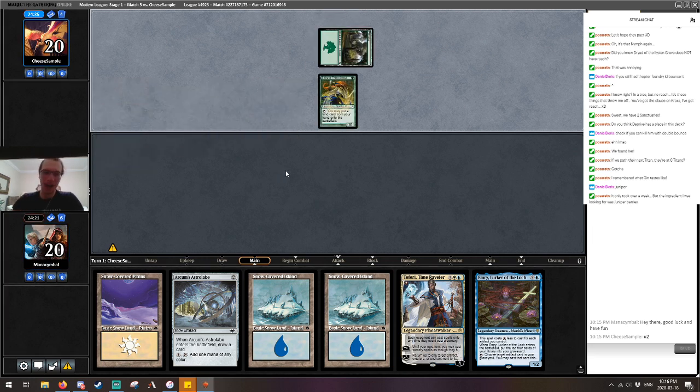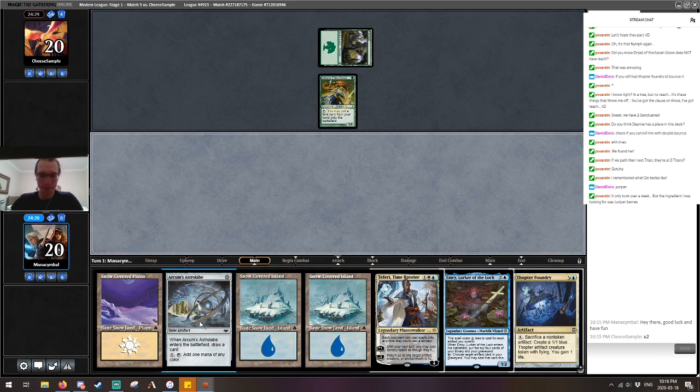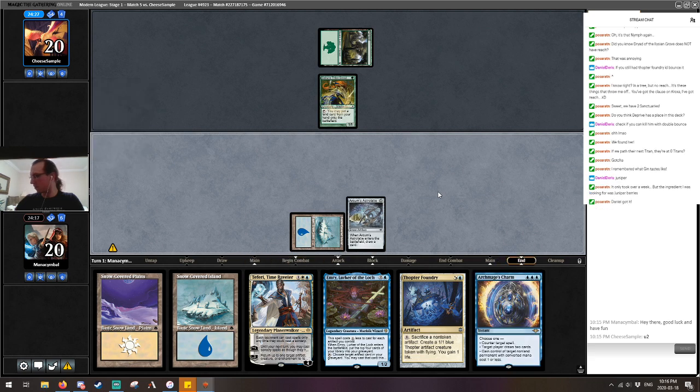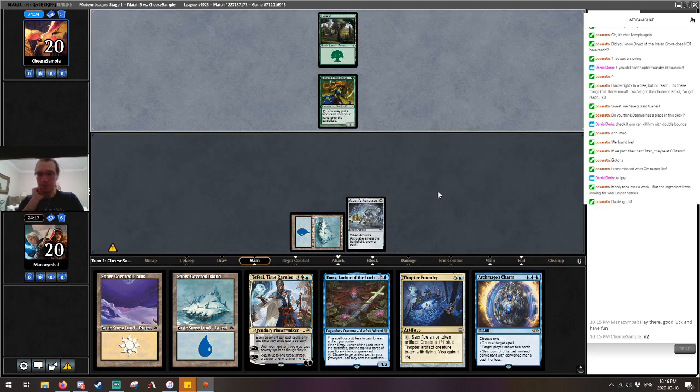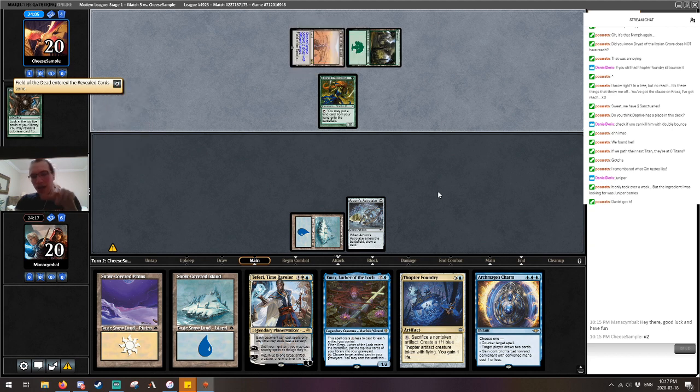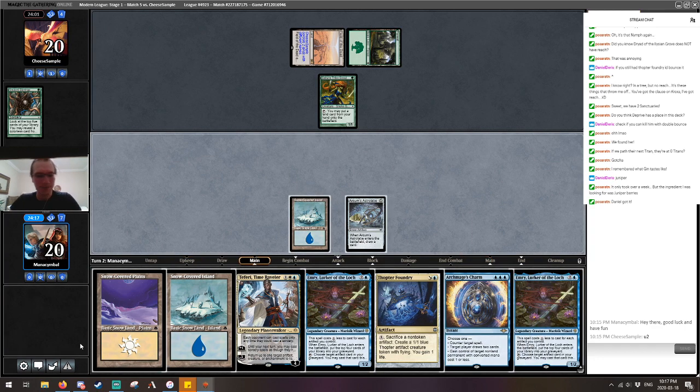Oh, look! Ooh. Pre-land Ancient Stirrings. He's going to Roy me, Roy. He's going to Roy me so hard. He's going to go Ancient Stirrings, activate Sakura Tribe Scout for the land drop, and then play the actual land drop afterwards. And just completely mess with my brain.